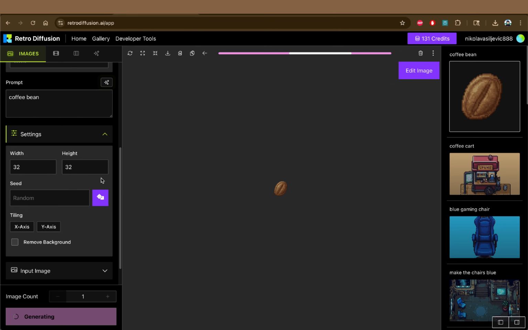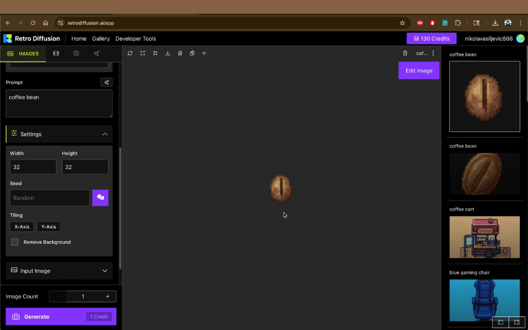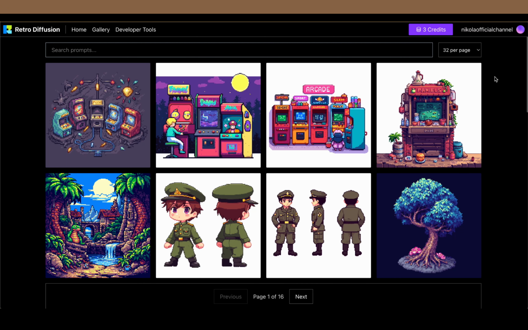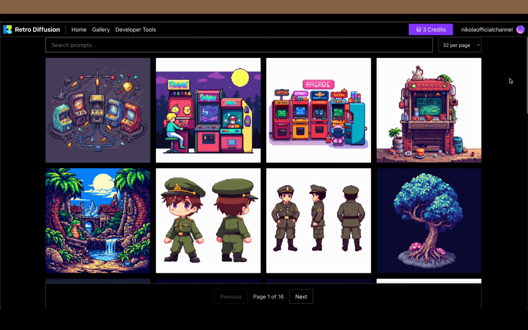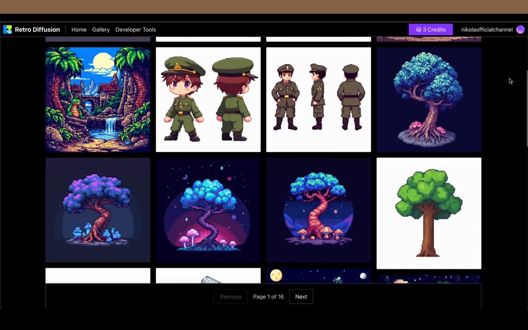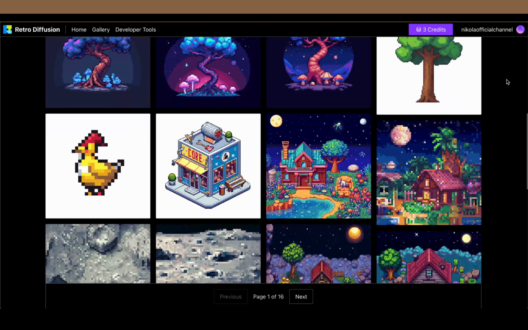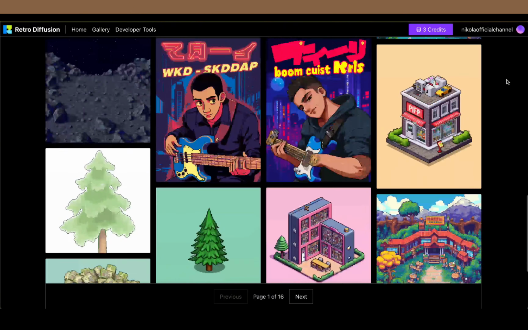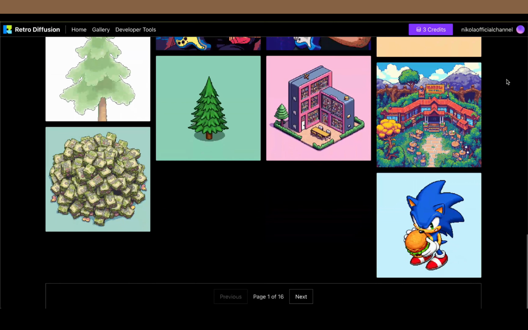And I need to emphasize on this. Whatever other tools you guys think you could use to get real pixel art, besides RetroDiffusion and Pixel Lab, they're not pixel art, because these are actual size pixel assets, like 32 by 32, 64 by 64, etc. But the other ones are just upscaled images, which then you have to downscale and try to make it pixel art.